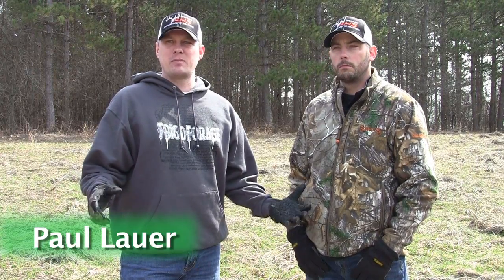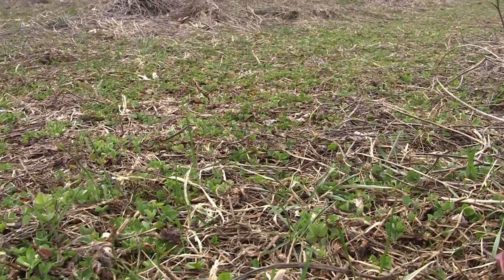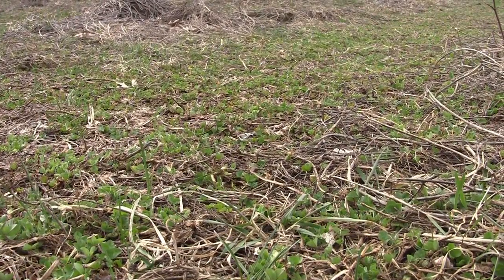Okay, right now we're at one of our favorite food plots. It's been in clover for the past few years. Last year we noticed a lot of weeds starting to come up, and this year it's looking the same, but there's still a lot of good clover underneath here. So we're standing here today with Jeff Nelson from Advanced Habitat Solutions, and we want to get his opinion. Should we disc it under? Should we frost seed, or what do you think we should do?